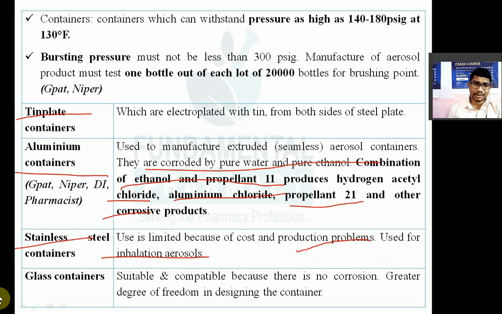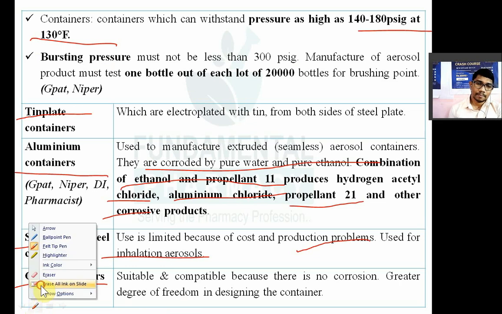Gasket is made from butyl rubber or buna-N rubber or neoprene rubber. इसके ऊपर भी 3-4 बार क्वेश्चन आ चुका है. In case of aerosol, gasket is made from butyl rubber or buna-N rubber or neoprene rubber. ये रबर के टाइप होते हैं. In case of aerosols, spring is made from stainless steel. Mounting cap or ferrule is made from aluminum or brass. Used with the glass bottle. ये glass bottle के साथ में यूज करते हैं.